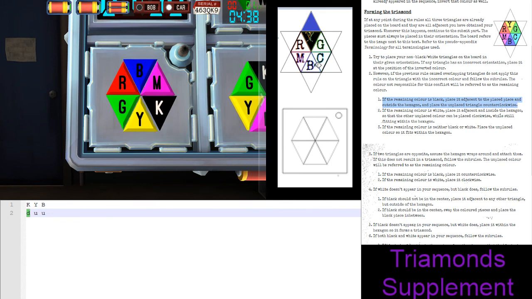I mean, it's the same general idea. We've got that shape, which we had determined was correct. So now let's look at this part again. We need to place the unplaced triangle that is an up yellow, so that it is counterclockwise. Black's our pivot point, black's our center. So the other color is kind of north of it, up of it. We want to go counterclockwise from here. Counterclockwise to the next up arrow is here.